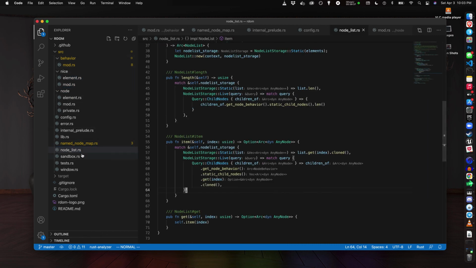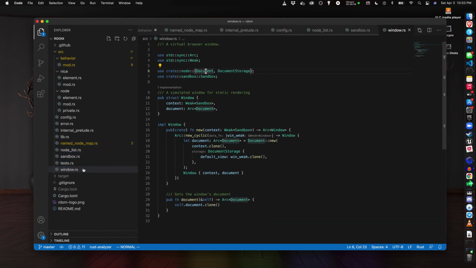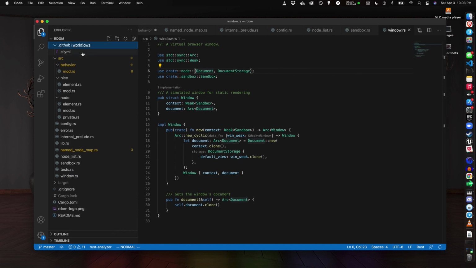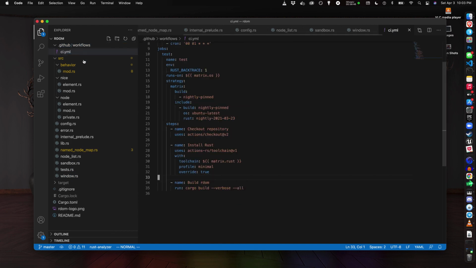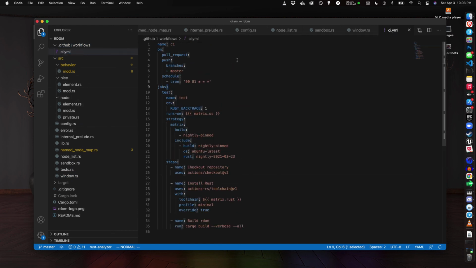And let's see, is there anything else? I think that might be everything. Cool. Well, thanks for looking through this with me. I guess the only thing left is this new CI pipeline, which we have.